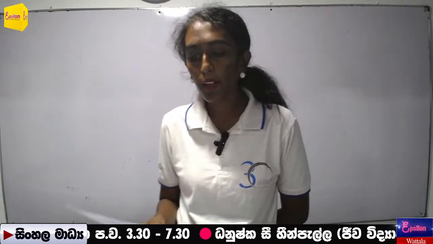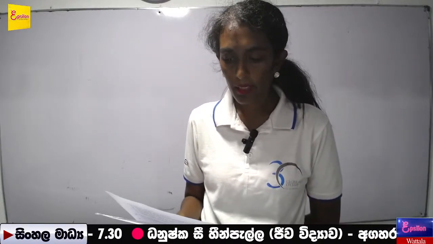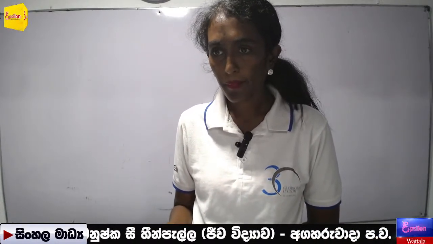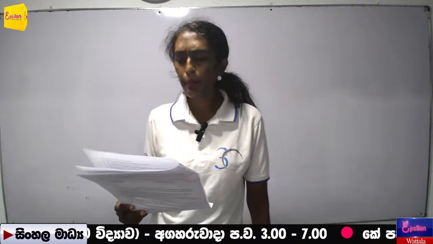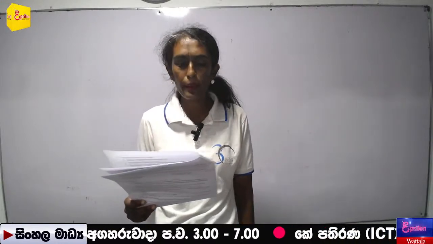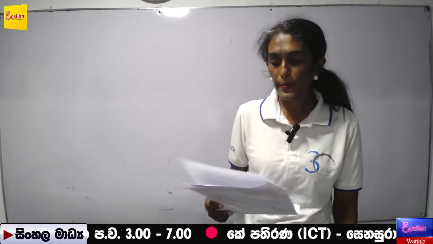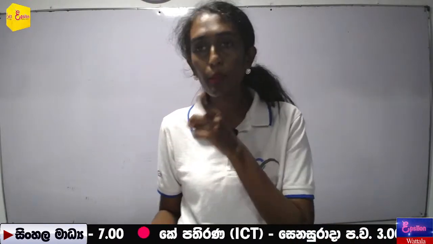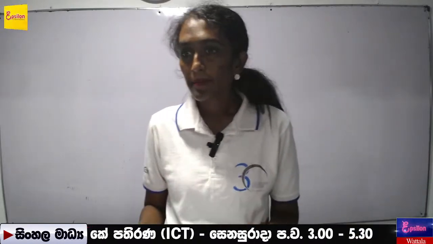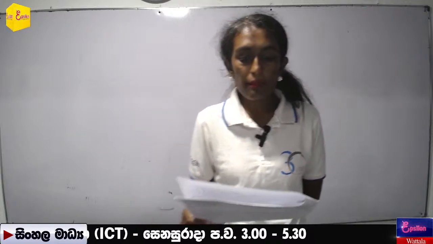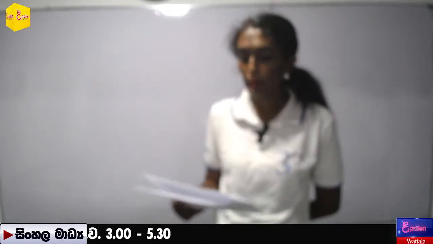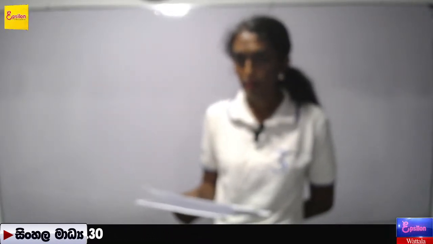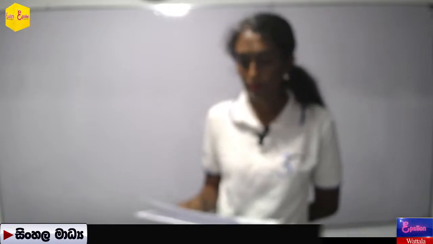Choose the correct statement about the photosynthesis of sugarcane plants. What is the correct answer there? Fourth one, no? Yes. First one, why is it wrong? Mesophyll and bundle sheath cells are interconnected by a large number of plasmodesmata, not a few. That's why it is wrong. Please make sure that you write something. Next one. The mesophyll cells of the leaves enclose the vascular bundles and are themselves surrounded by the bundle sheath cells.